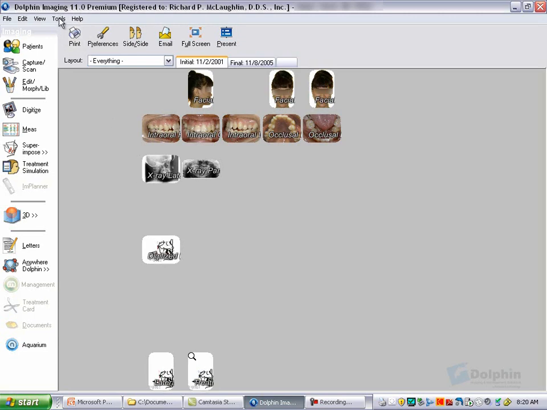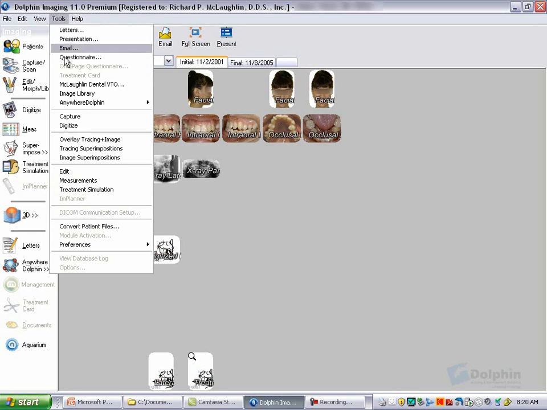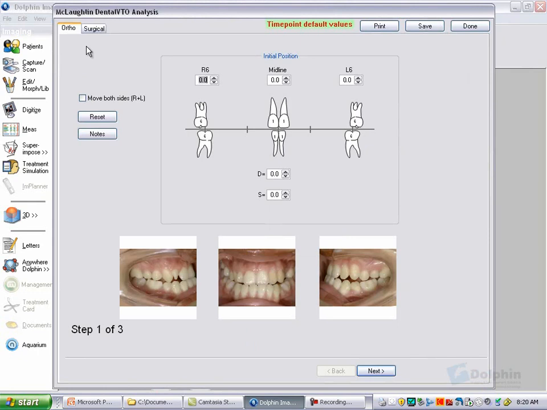We're going to go back to Tools and begin recording our charts. The surgical VTO will be accessed here in the upper left-hand area under Surgical. And of course, the difference between a surgical case and an orthodontic case is that in surgical cases we treat the upper and lower arches independently, and then the surgeon will move the arches for us surgically. Whereas in the orthodontic VTO, we actually have to coordinate the upper and lower arches together. Surgical VTO then is broken down into 5 total charts because we are doing a separate analysis in each arch.